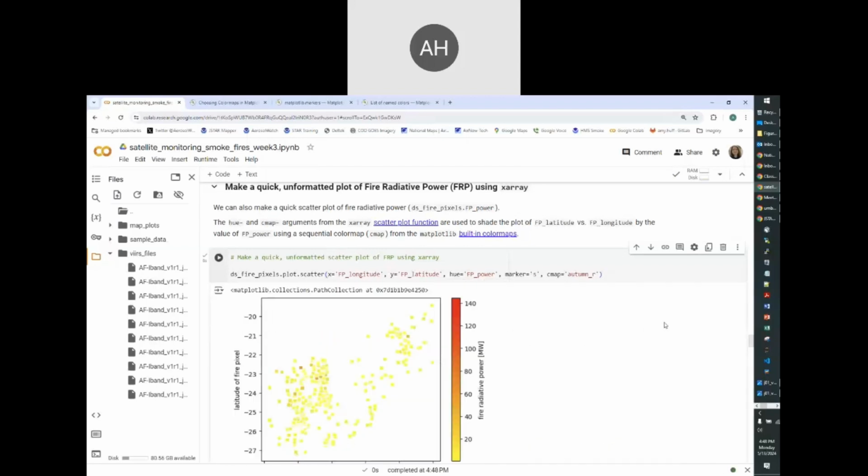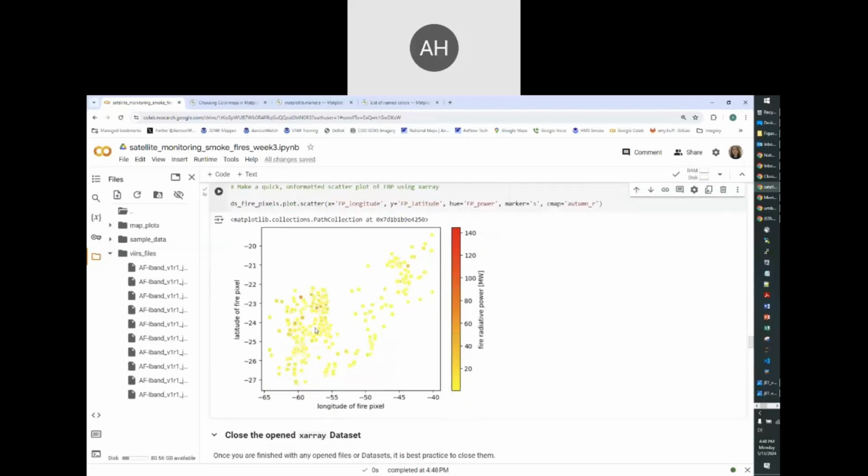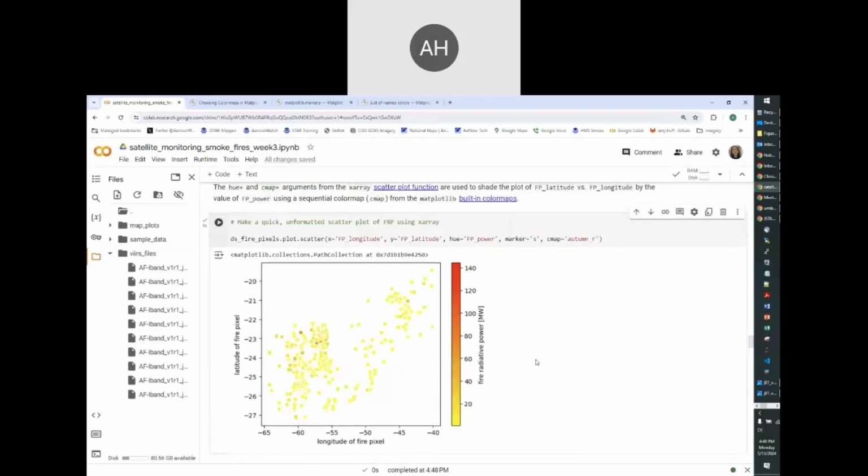All right. So if we run this, we'll see we get something that looks very similar to what we saw with the fire detections. The difference now is that instead of just the locations of the fires, we have them shaded using this color map to indicate the fire radiative power in megawatts. Okay. So again, this is nice. This isn't something we would ever use in a report, a homework, or a presentation. But if you're just exploring a new data set, it can be really helpful to make these quick plots to see the full range of the data and their locations in terms of latitude and longitude. Okay, anybody have any questions?